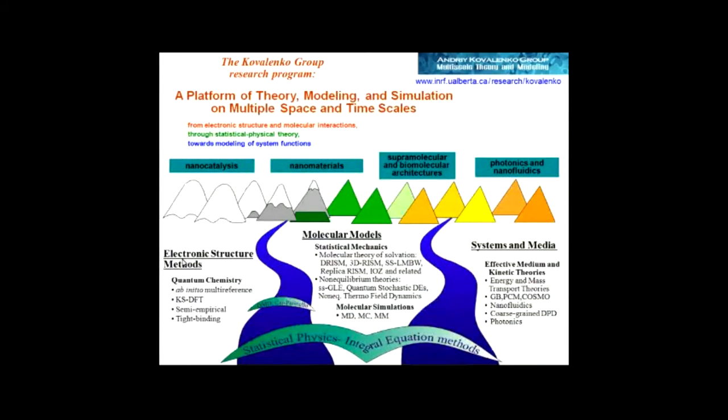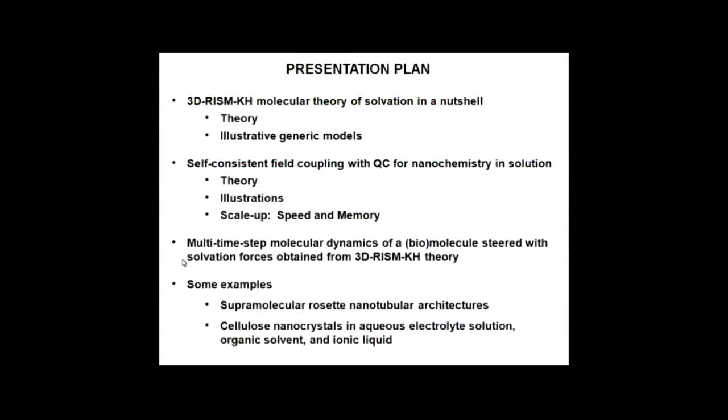So we indeed have a coupling between methods and resources. And so the presentation plan is this. I'm going to give you some description of the theories we are using in a nutshell, and then illustrate this with generic models. Important applications of this are in quantum chemistry, the theories coupled with quantum chemistry methods, called QC. And it applies to nanochemistry in solution, something other methods cannot do, except for quantum mechanics / molecular dynamics, but that becomes hopelessly slow. And then we have coupling with molecular dynamics, and if I have time, I will present some nice pictures with applications.